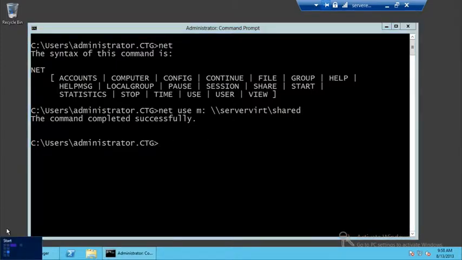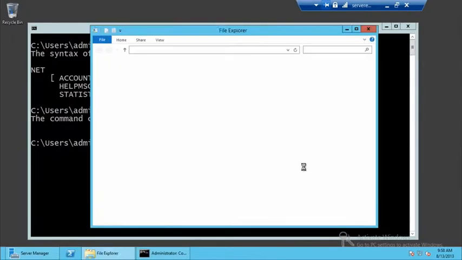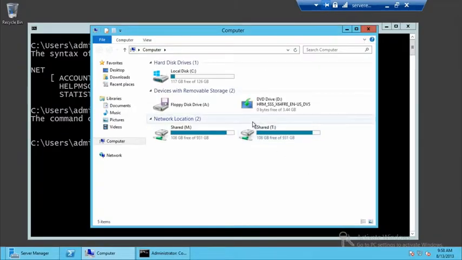So what I just did, I'll go to my start screen and open up my computer. I have created what appears to be an additional drive, M. And this is a drive that's connected, you can tell by the icon here, and the fact that it says network location. This is connected to a share on another server. So now you have access to a remote resource as if it were local. Yep. So using a local drive, M, you now have access to a remote device. And again, this is seamless to the user.